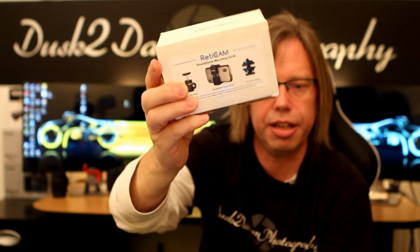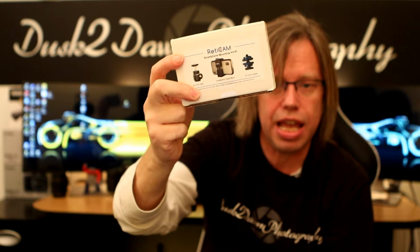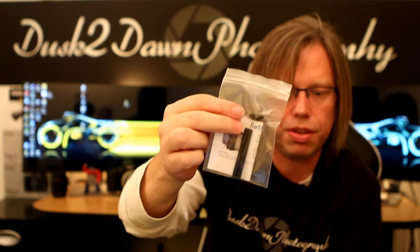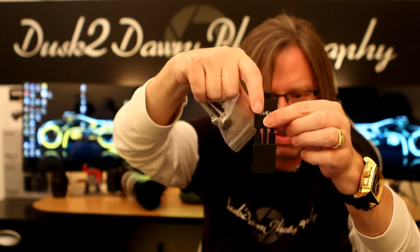This is a ReadyCam. This cost me $34 on Amazon, and I got it within two days, even on a Sunday. So it's really, really good. It's all metal construction, and it'll fit just about any phone. Seeing this is a real wide phone, it even came with some extenders to make it real wide. So this can get really, really wide. It also came with these other smaller ones, which are just little pins. You take them in and out, take this off, and then replace them, so it makes it a little bit bigger.